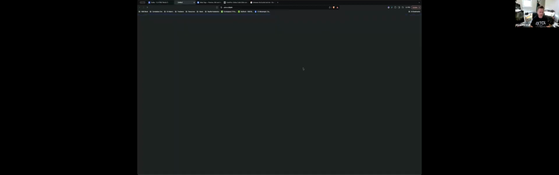This is a hyperlink element, which would allow us to go to a new page. If I was to change this href attribute to say https google.com, and I was to refresh, if I click on that in the browser, it won't work. If I was to open this up in a new window, it would.